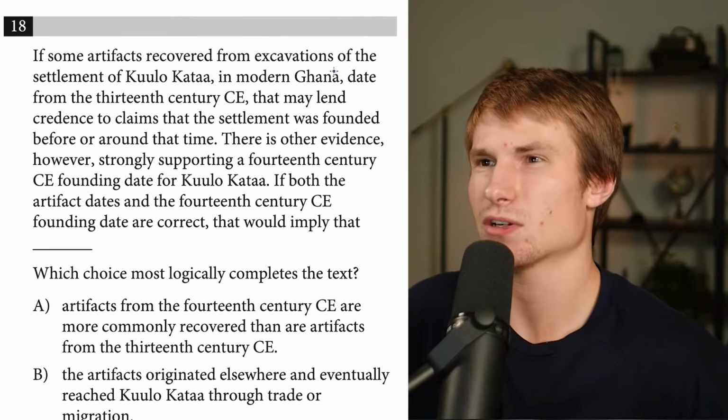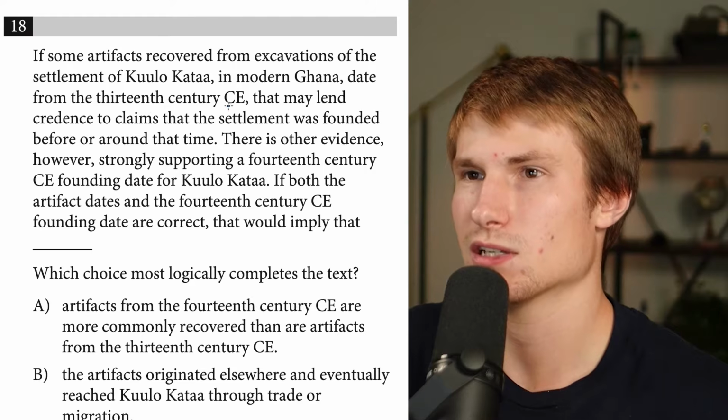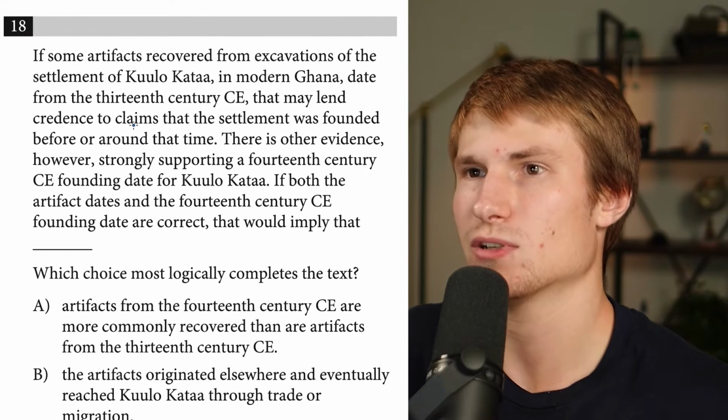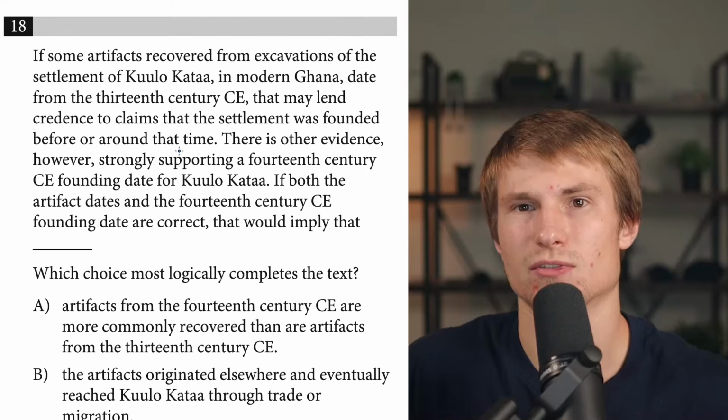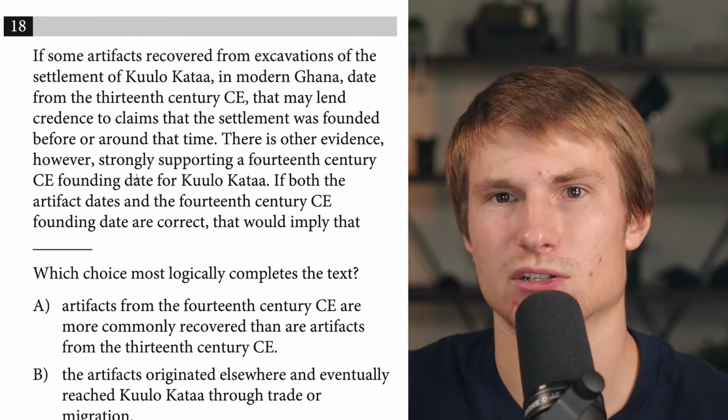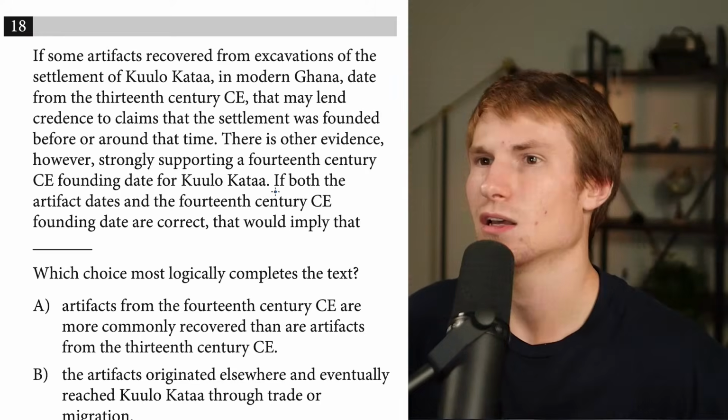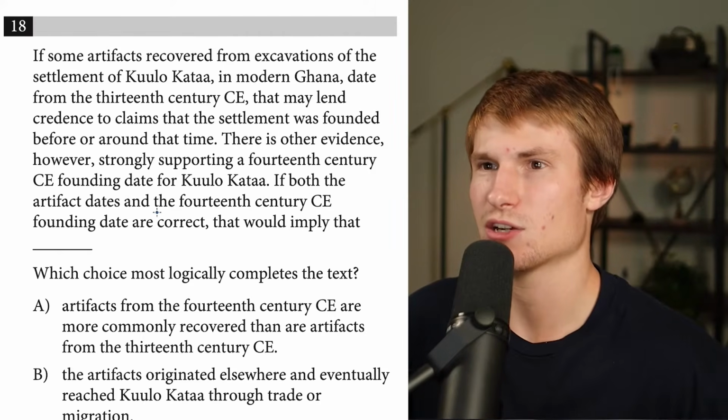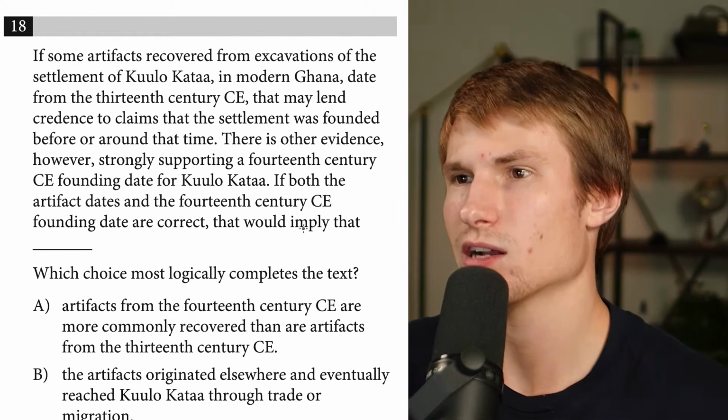If some artifacts recovered from excavations of the settlement of Kulokata in modern Ghana date from the 13th century CE, that may lend credence to the claims that the settlement was founded before or around that time. There is other evidence, however, strongly supporting a 14th century CE founding date for Kulokata. If both the artifact dates and the 14th century CE founding dates are correct, that would imply what?